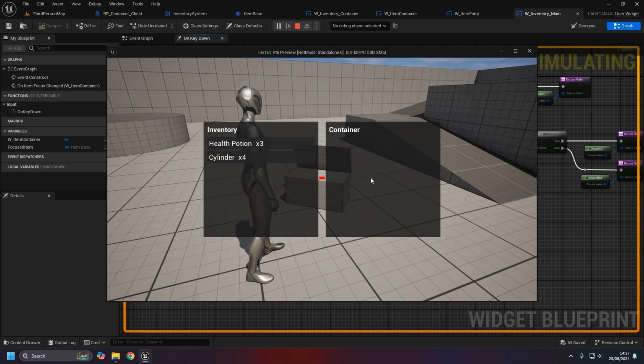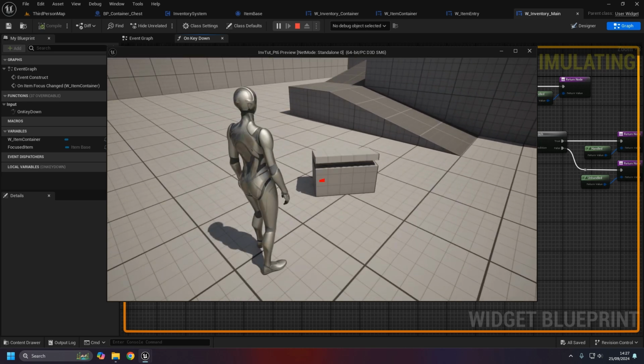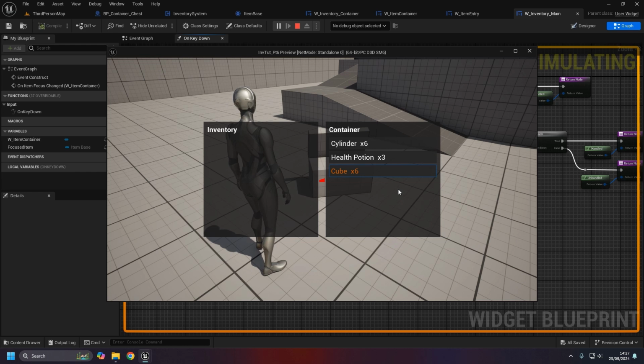Obviously, there's still a lot more we can do with this. As I said, transferring items, things do get quite complicated. For example, as you can see, we've transferred over everything from one inventory to the other, but now nothing gets focused, so we have to re-engage the focus by pressing tab, which obviously isn't ideal. So we need to do some checks for that as well to see if we need to refocus somewhere else and things like that. But for this particular episode, I would say we're all sorted. We got to the point where we were able to pick items up and pop them in an inventory and transfer them. So yeah.